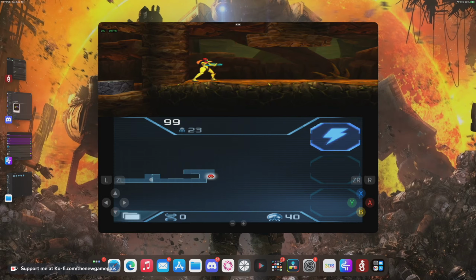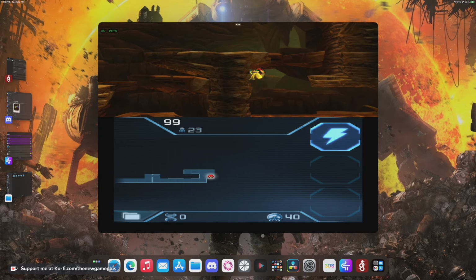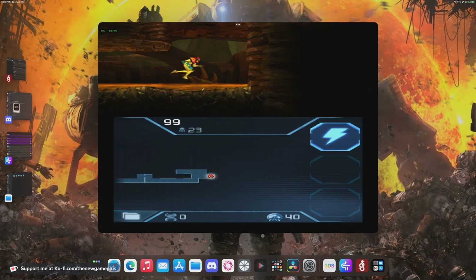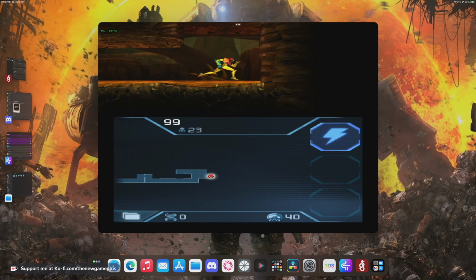So when you run the emulator, you're gonna see this layout right here, instead of the one that I was using. When you're using a controller, it's supposed to fade away, but if it doesn't, a little wheel icon is gonna appear here to hide the controller. But I think now it does it automatically with the latest versions, so you don't have to worry about that.